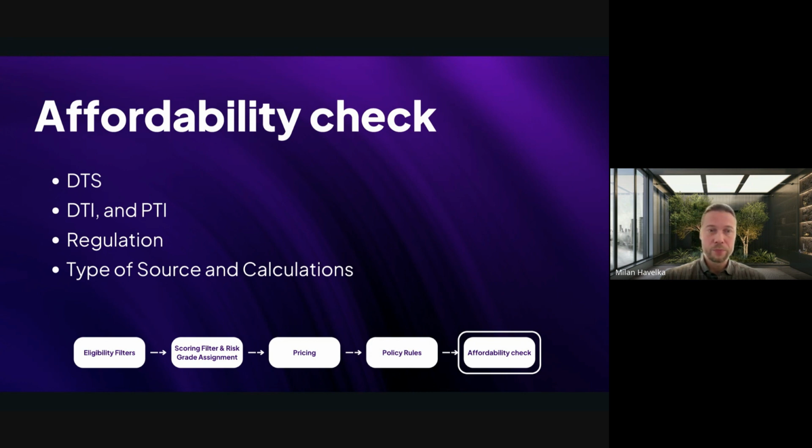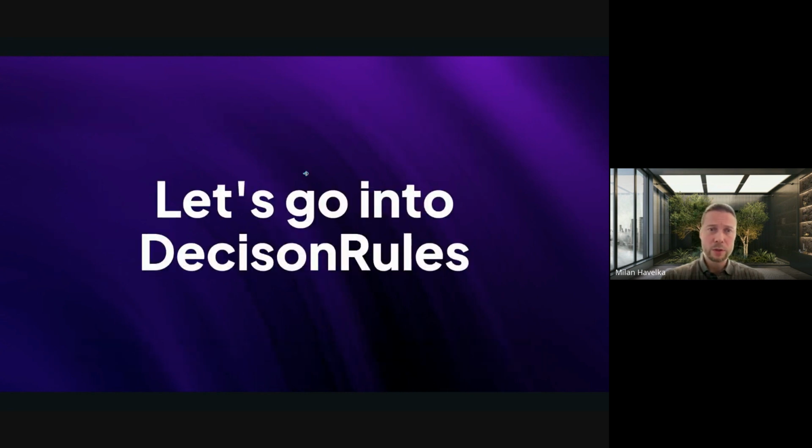And also you can strongly show what the source calculations are, what the data for the calculation of the income is, because you don't need to have the income stated by the client. You can collect it from different sources and finally compare it within the calculations. So even a really heavy calculation can be done by the decision tools. So that's how it looks in the box. And now we can look at how it can be handled.